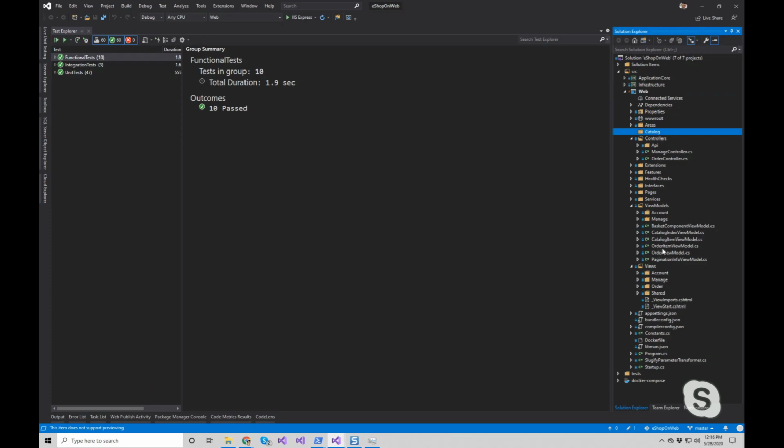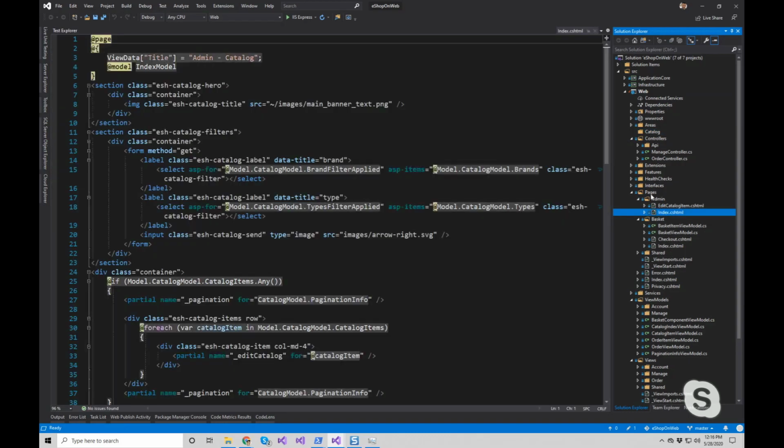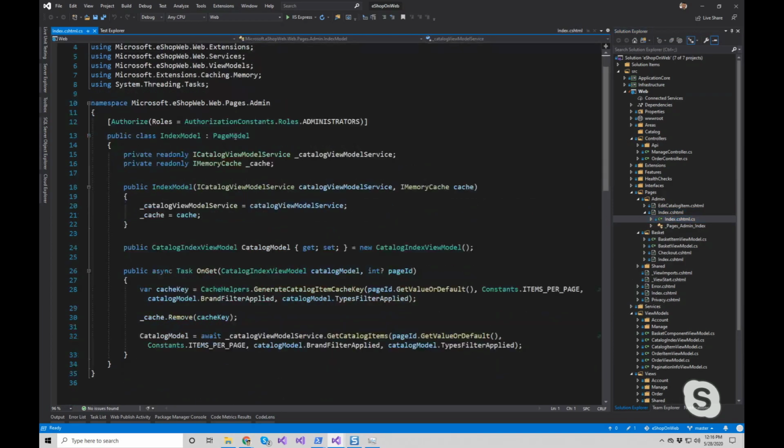Okay, so why are Razor Pages cool? Well, Razor Pages take all that junk and they make it so easy to find because it's all basically feature folderized out of the box. So when I come in here and we look at, say, the index.cshtml on admin, well, the controller is right here, right? We don't call it a controller anymore. It's a page model. The action for get is right here. It's actually an event handler. It's called OnGet, but it does exactly the same thing as the action method would do, and works just the same way. It still supports model binding, still supports filtering.